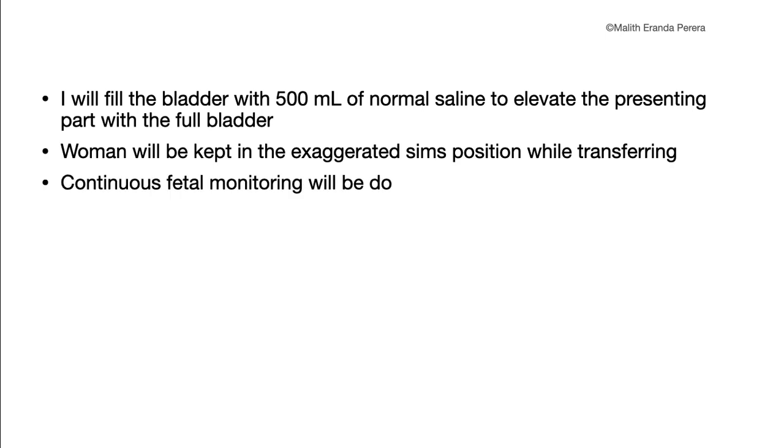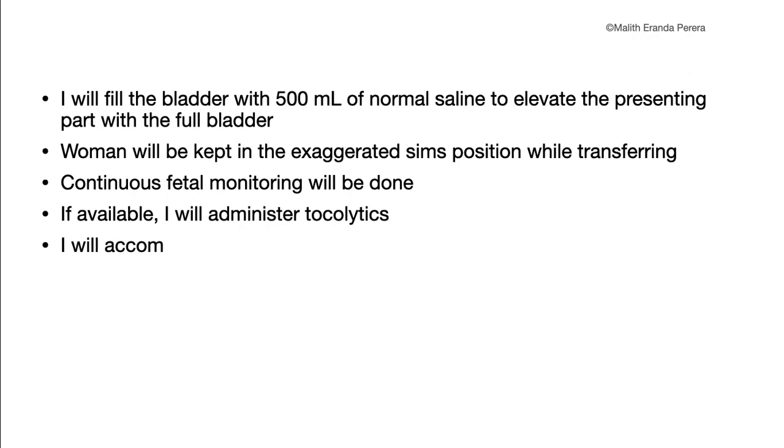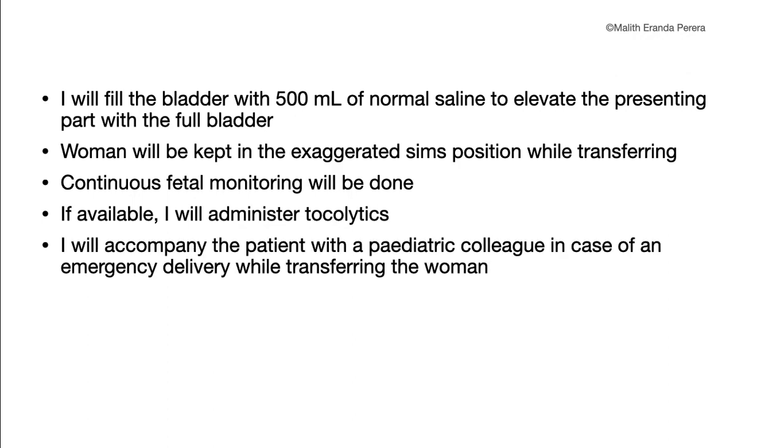Baby should be monitored continuously with continuous CTG. If available, you can use tocolytics to prevent contractions and further compression of the cord. The tocolytic of choice is subcutaneous terbutaline. You have to accompany the patient with a pediatric colleague in case of an emergency delivery while transferring the woman.